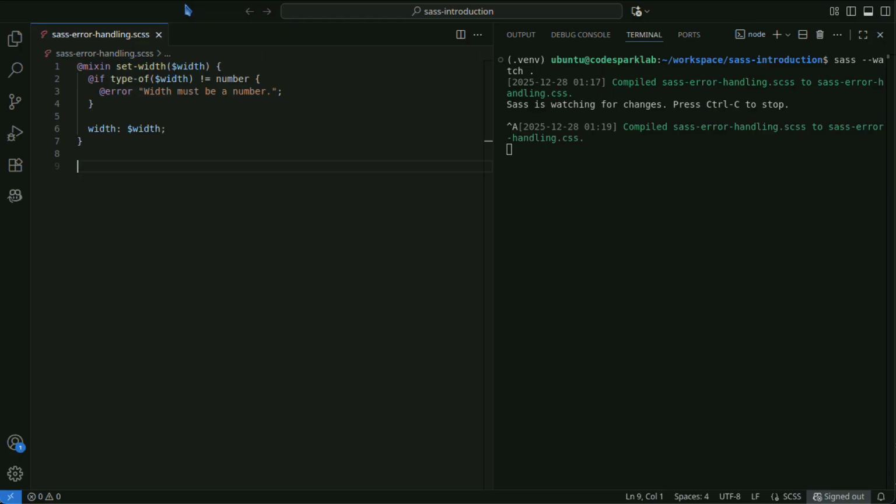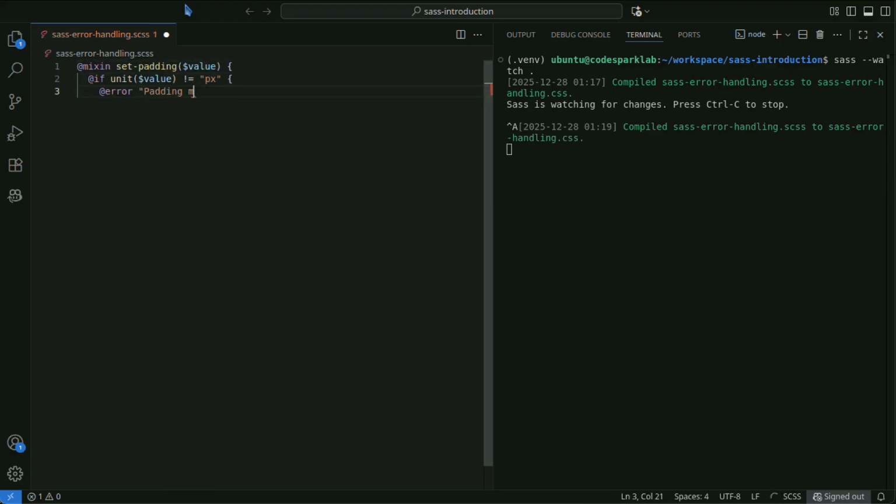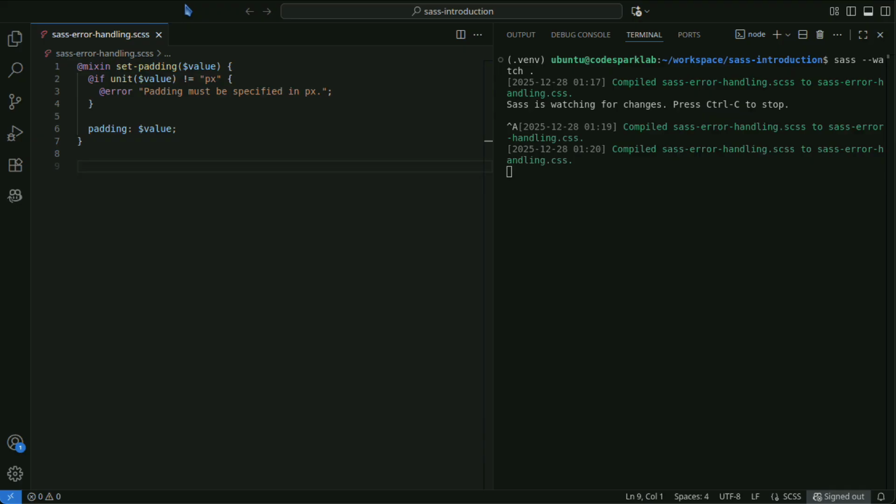This mixin stops the build if anything other than a number is passed to it. This is very effective as a last safeguard to prevent unintended usage. Even if it's a number, using the wrong unit can be problematic. In SASS, you can use unit() to validate units. This way, passing something like 1rem or % by mistake can be detected immediately. It's important that you can enforce design rules as code.